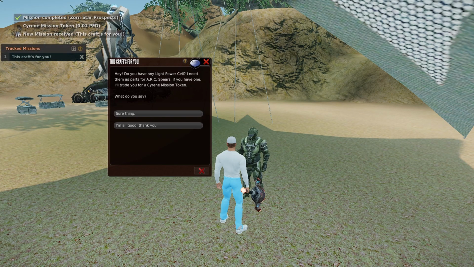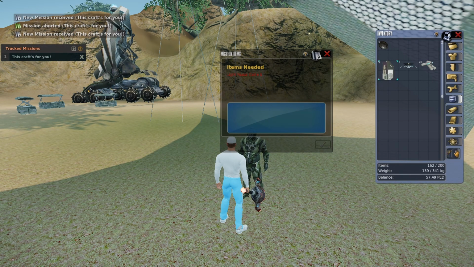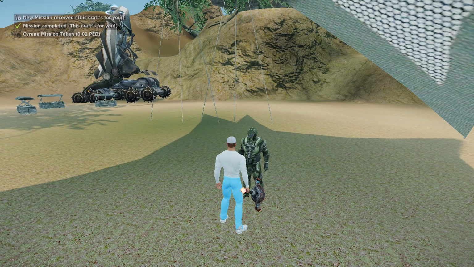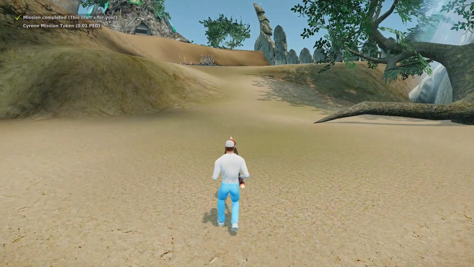Crafter Bruce here. Actually, you just get 1 Cyrene Mission Token for this, which, yes, it does seem like that's kind of expensive for a light power cell to get 1 Cyrene Mission Token, considering their value and how difficult they are to craft. But you got to take it as a whole, not as an individual. And that's really what I want to get after.